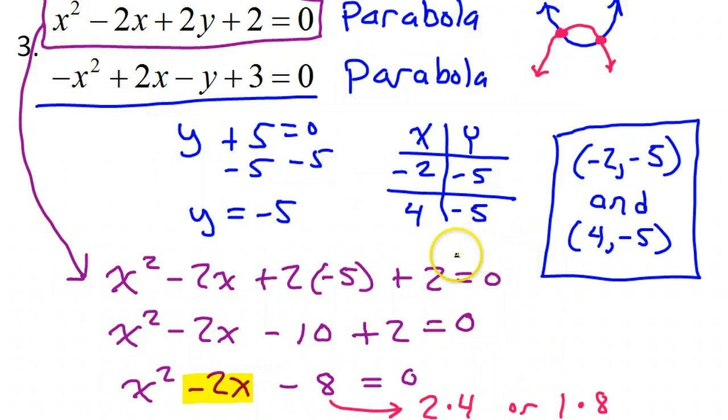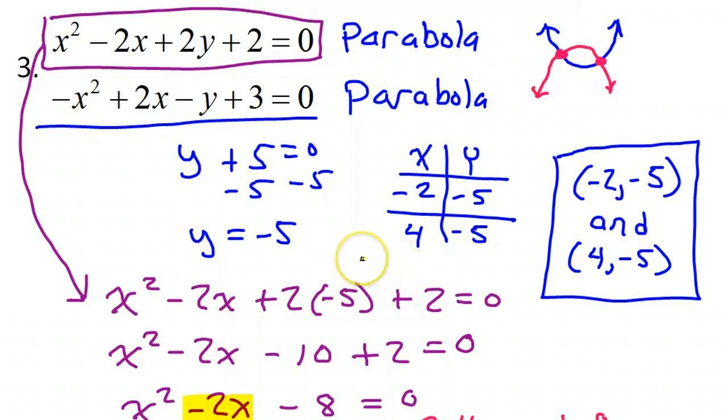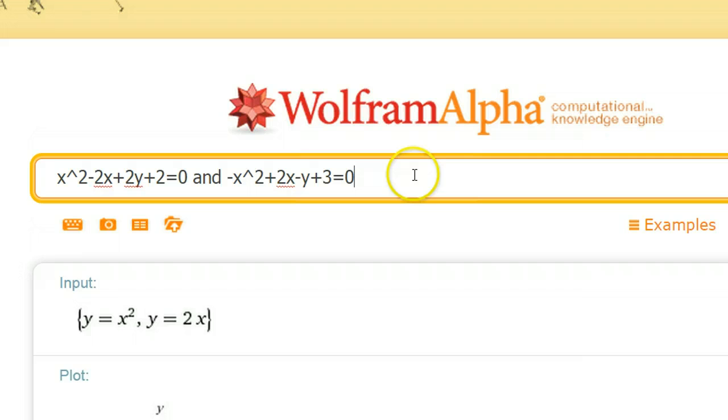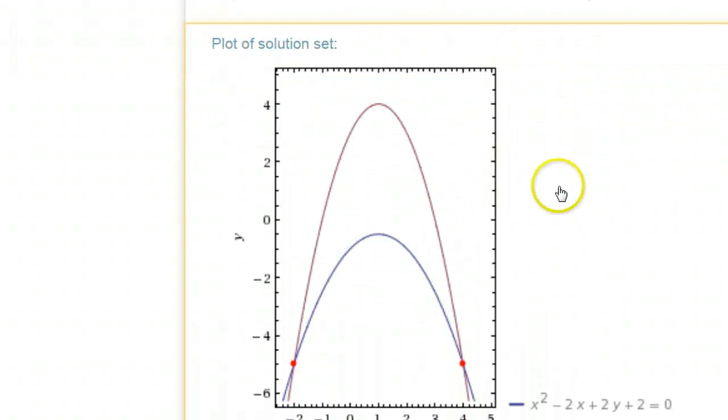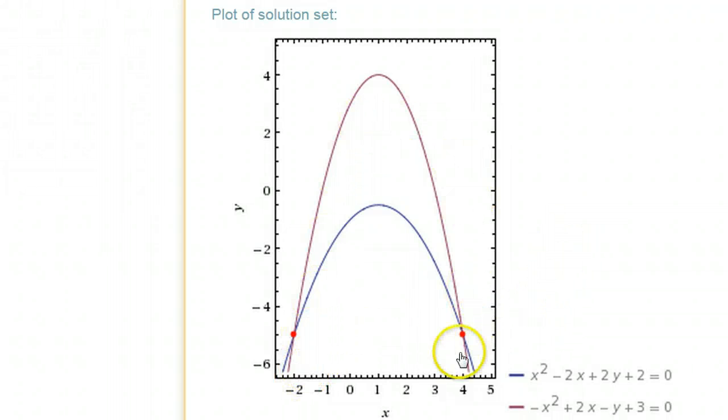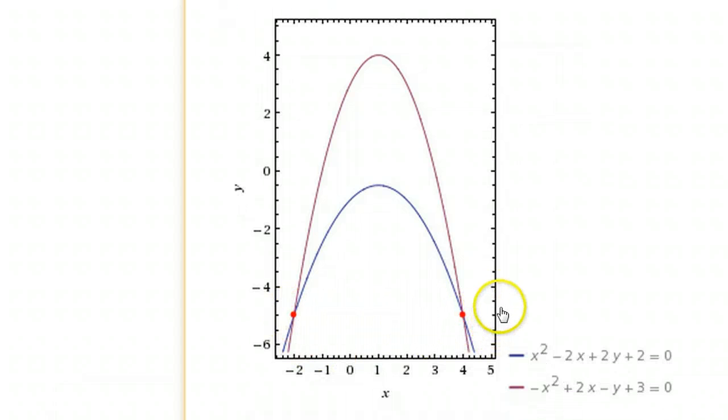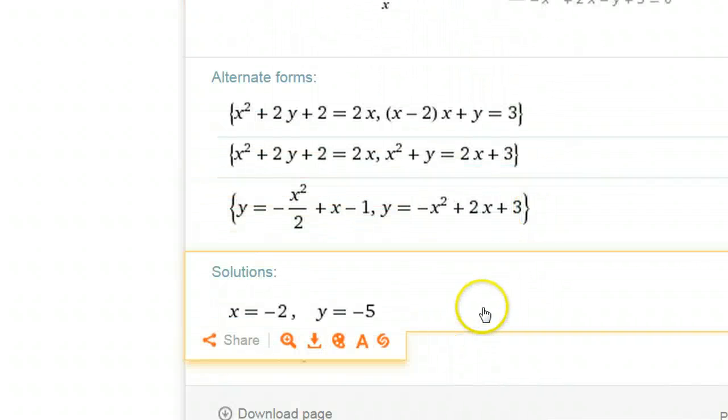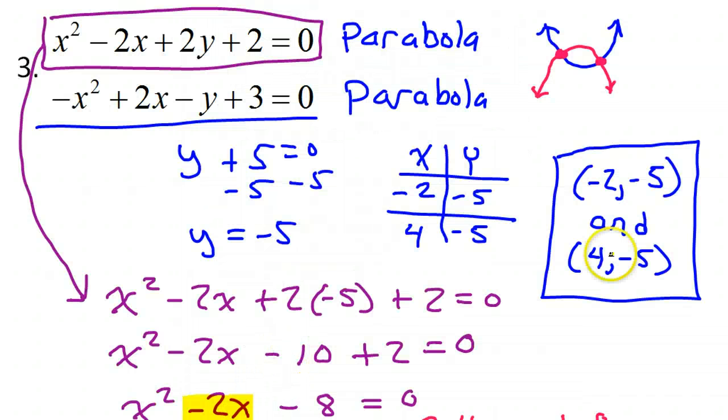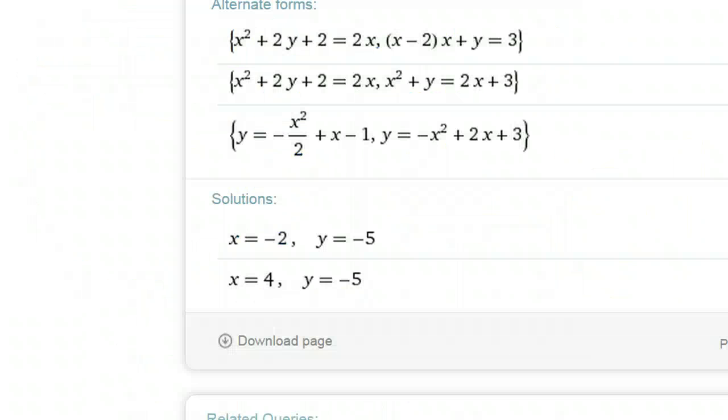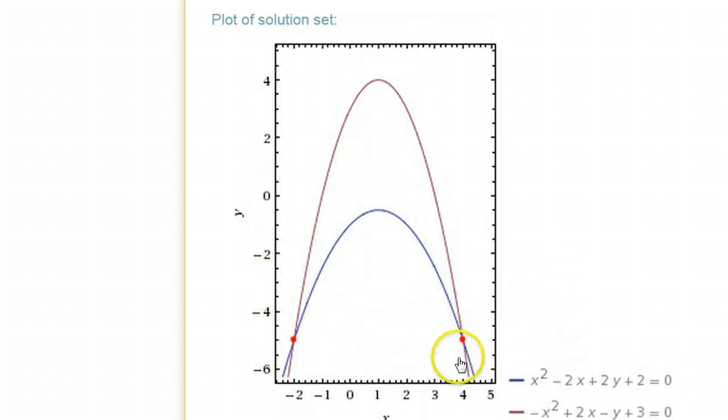Let's check our answer by looking at the graph electronically. Let's see if we got the right answer. And it's always good to get the big picture. What do these parabolas actually look like having these two intersection points? Let's make some connections. I'm going to try to do this on Wolfram Alpha. Here I've typed it in to Wolfram Alpha like this. Let's see what Wolfram gives me in return. You can see the two parabolas and we have our two intersection points. Let's see if Wolfram agreed with our solution. I see negative 2 comma negative 5 and 4 comma negative 5. So, that's exactly what we got. So, we've checked our answers. And it's nice to see the big picture of how it all actually went down.